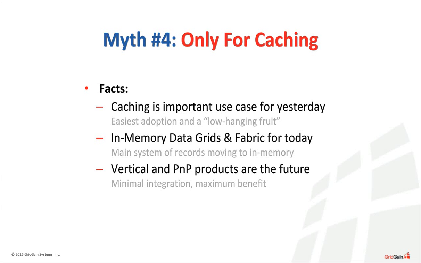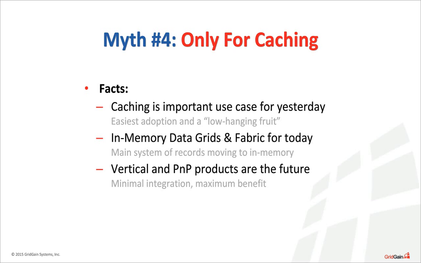You need to have SQL, you need to have MapReduce, you need to have MPP processing, you need to have key-value access, you need to have a lot of different things, transactions and whatnot, and streaming and Hadoop and Spark integration, all of those different functional areas that go way beyond just caching. The caching is there. All the in-memory computing systems in the world provide cache. This is the lowest common denominator. But typically things go way beyond that.